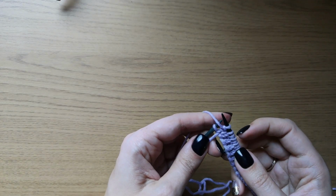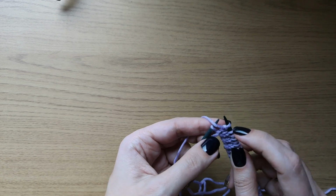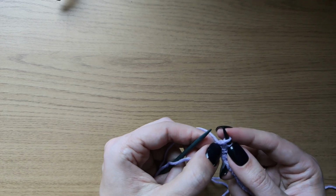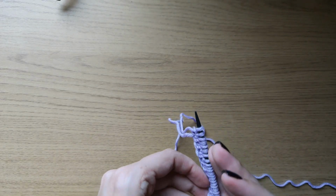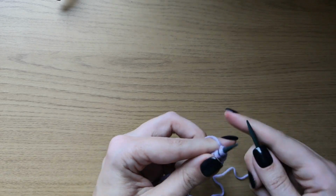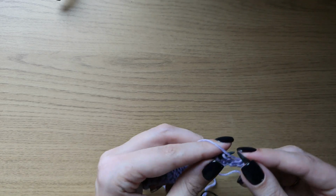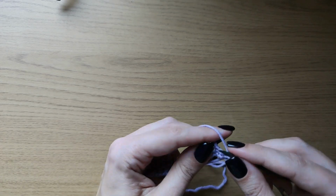Now, this is the last loop of the row. And even though you had a purl here, you still need to purl because you always, always just memorize that. The last loop is always purl, okay? Then again, you turn your work, take the needle, the first one, do nothing, and if it's knit, then you knit, if it's purl, then you purl and you move on like that.